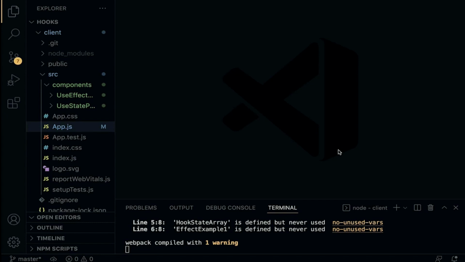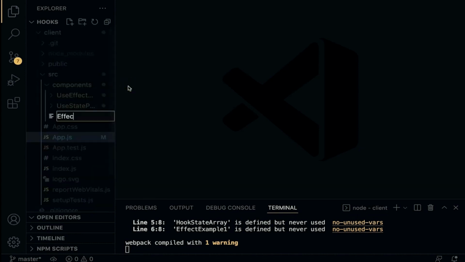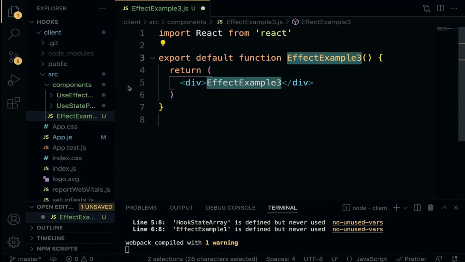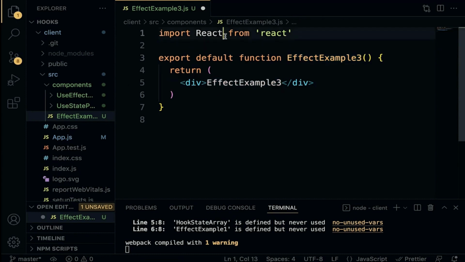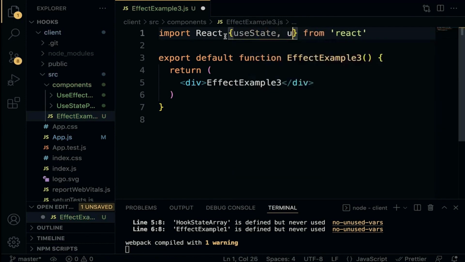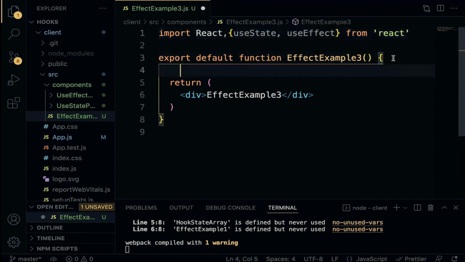So right within the useEffect practice, let's quickly create a new component called effect example3. Generate the functional component. Let's quickly import the useState hook and the useEffect. It's as simple as that.